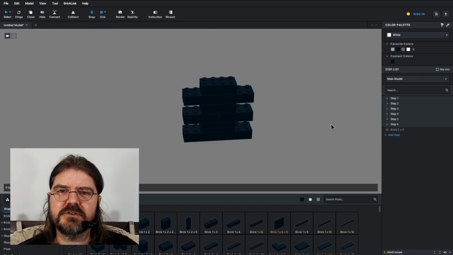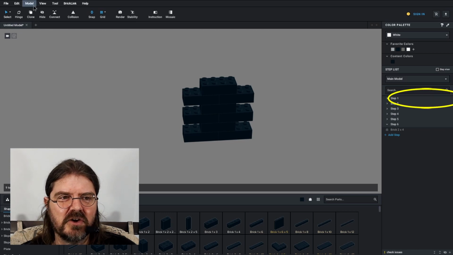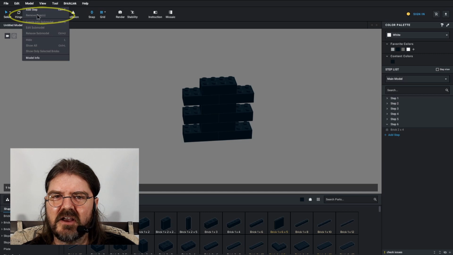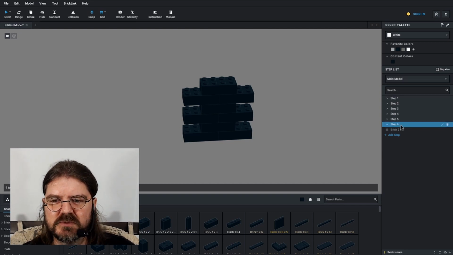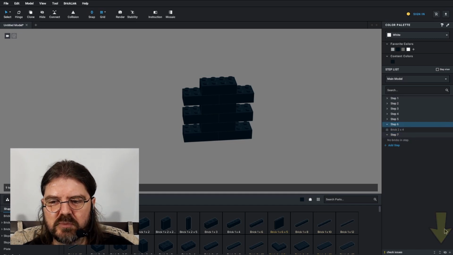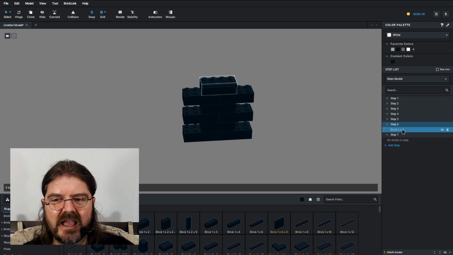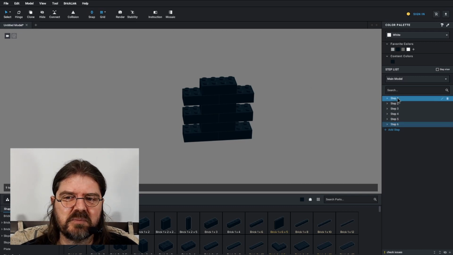So the last thing is, if you need to remove steps from the step view, all you have to do is click on the trash can on the side, or you can use the option up in the model sub menu. And to add a step, you would press Control T, which would put a step in the bottom of the list. Or you can press the plus icon, which will put a step after the step that you have selected at the time. Now on to the part I wanted to tell you about, the tip that Peter gave me.